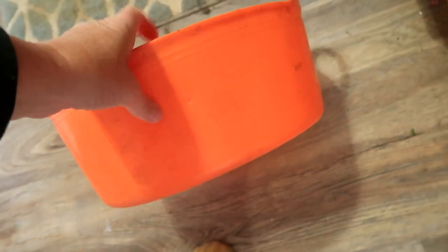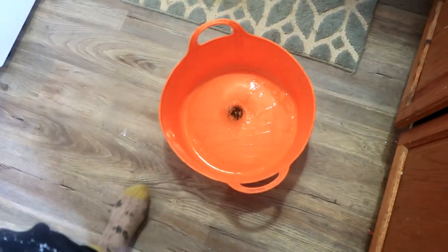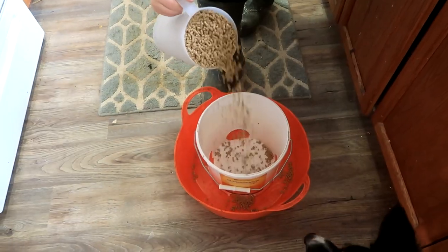We have one that I love that Sam made for us. I showed you guys that before. And this is one that I'm making today. I'm going to show you what we're going to do. We have an old chicken bucket. Gracie always chews the middle of the bucket. She bites holes in them, so we just keep replacing them. So what we're going to do is take our bucket that we modified and put it on top of there.